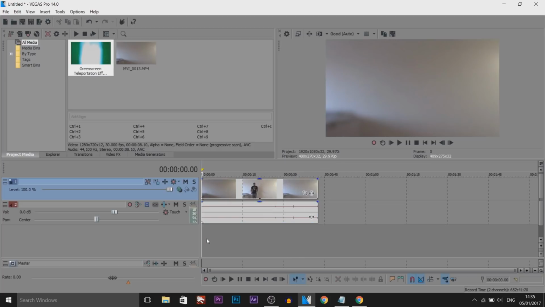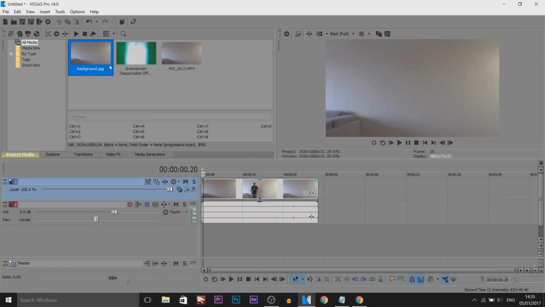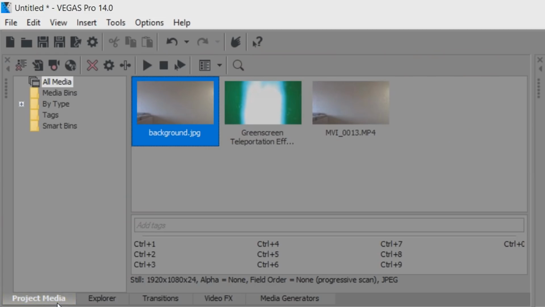Now, one thing you need to do in order for this effect to work, make sure you have the background or where you're going to be standing by itself, so you're not in shot. As you can see, mine was pretty difficult, and I only noticed this when I came to edit, is that it's blurred out and the camera really wasn't focusing the best. So I have to find a frame which is in pretty good quality, which is this one right here. Make sure this is set to best and full, and then take a snapshot by pressing this button here. So I've named mine background, and it comes to your project's media straight away.